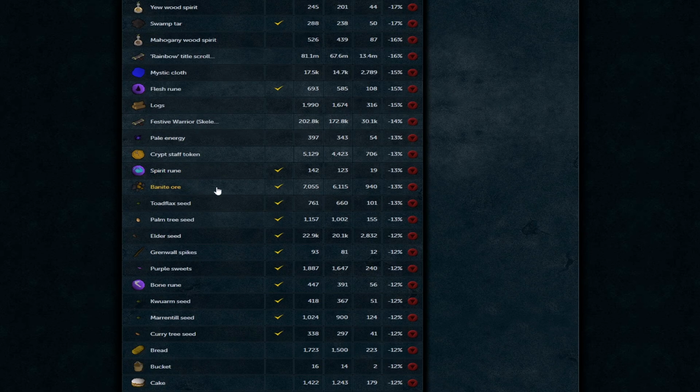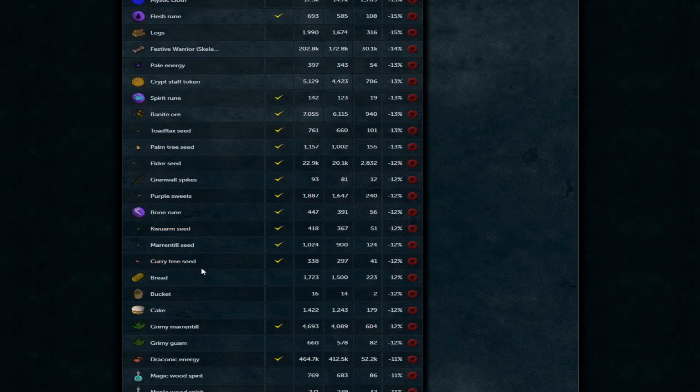And if you think that an Orichalcum bar we've just seen is 12k, there is scope for a Bainite bar to go past that. We also have Spirit and Bone Runes on the way down. Bone Runes and Flesh Runes look relatively cheap, so if you're someone who uses Necromancy Runes a lot, definitely have a look, definitely pick those up.